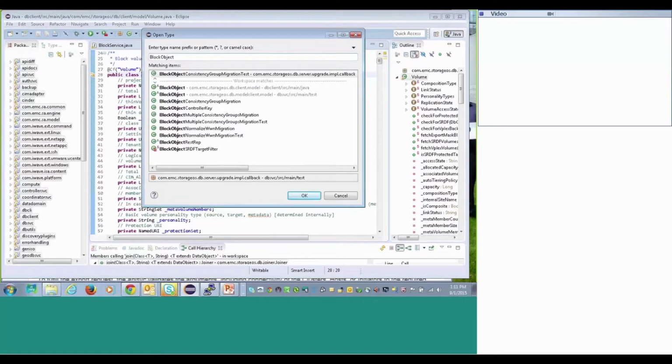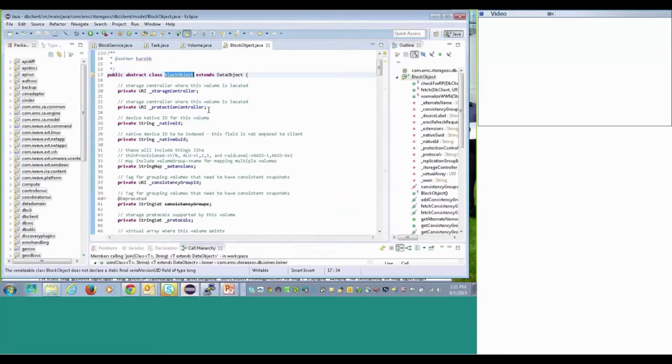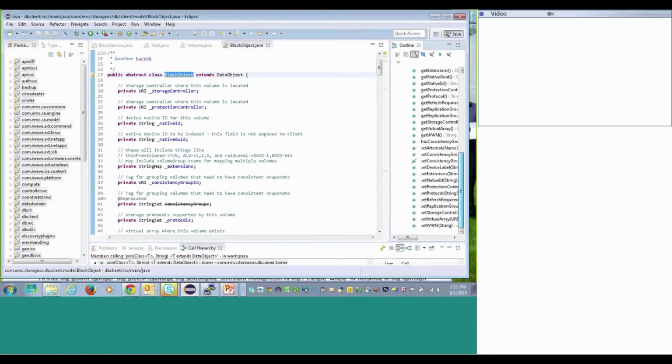You might ask, why am I telling you all this stupid stuff? Because I want you to know how to program the database. One that will get it regardless of whether it's a volume or a block snapshot.